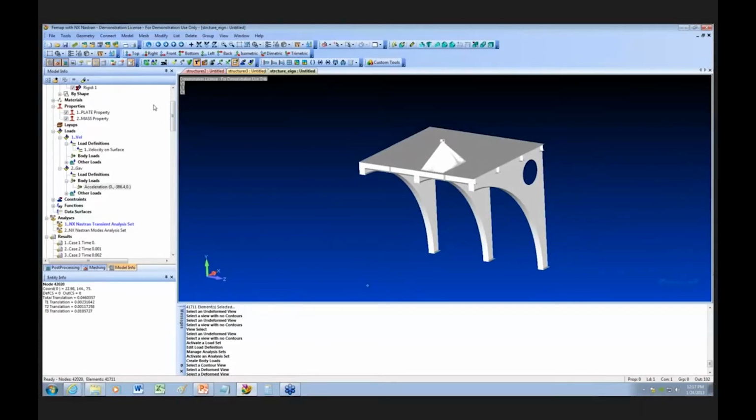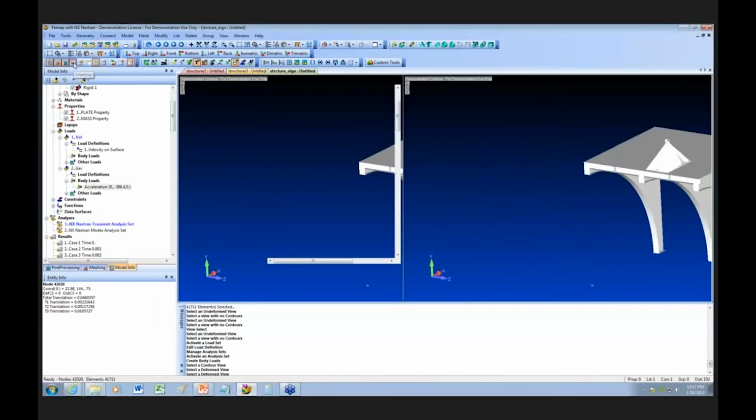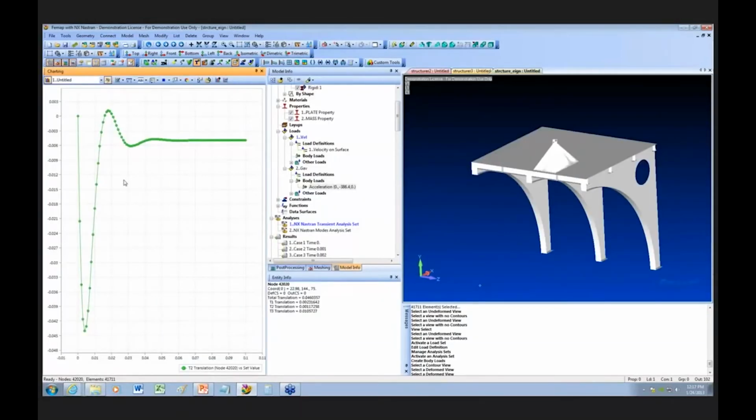This might be worth looking at initially, but in looking at the results, I want to look at my plot. Now I'm working in Femap 11, and it has a new nice feature here. If you've looked at the plot function on earlier versions, 10.3.1 and earlier, it was kind of a pain to use, but it was usable. Sometimes it's better to take it out into an Excel spreadsheet to make it look better. But now Femap 11 has a new plotting feature, and I think it's very nice, very similar to Excel spreadsheets.